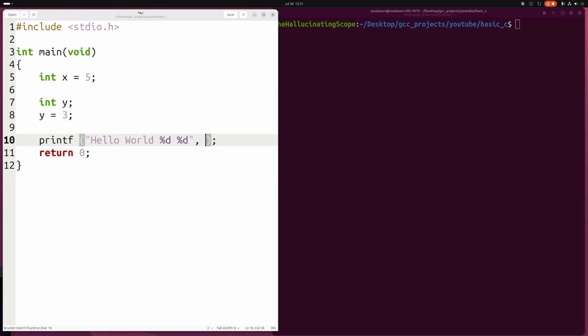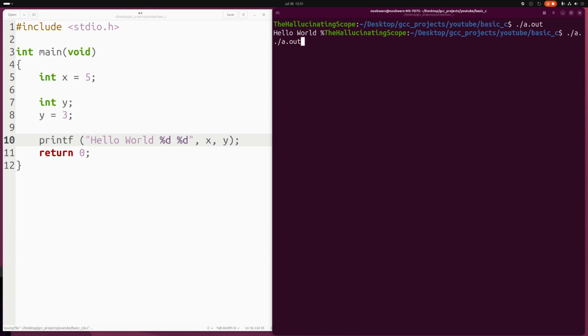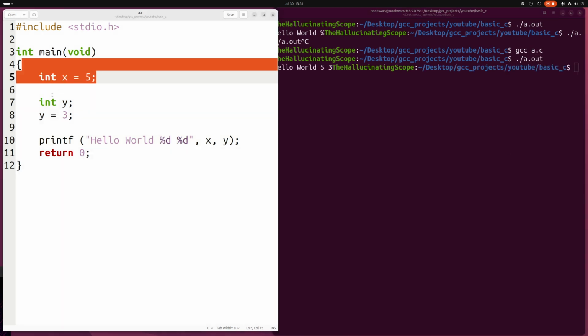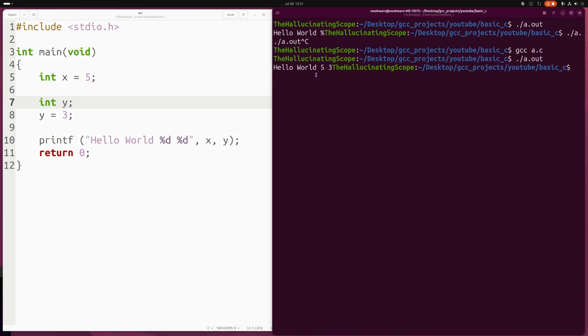Now we have to add the variables we want to print at those positions in the order it appears here, so first x, then y. Okay, 5 3 5 3. It's correct.